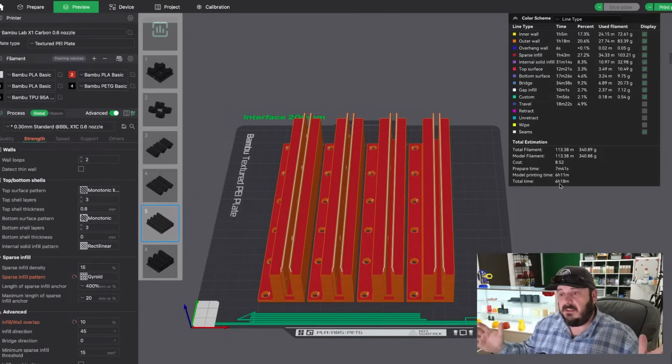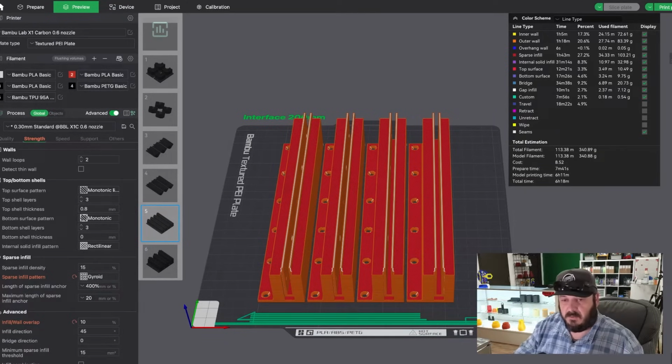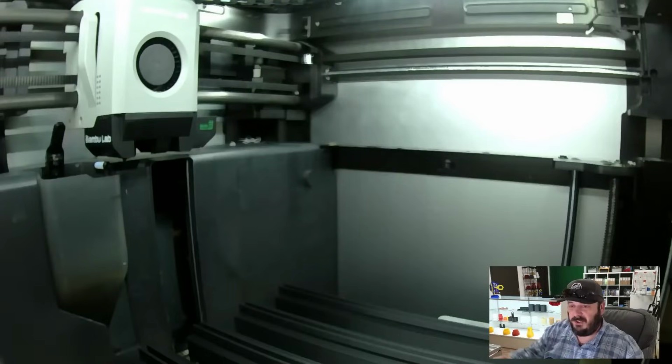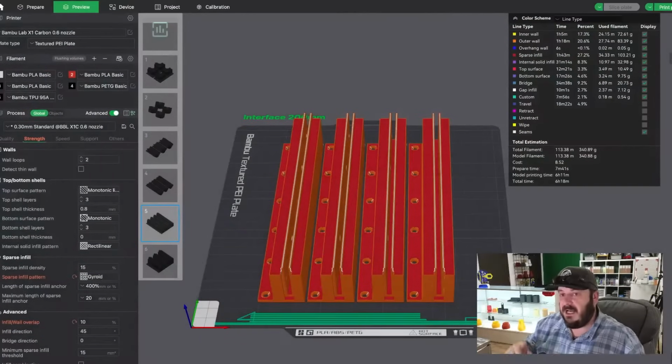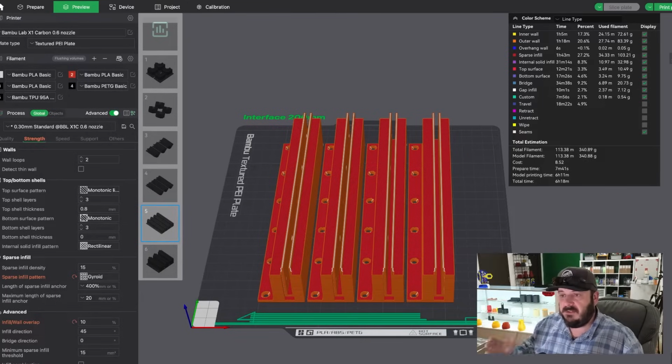The other thing you're obviously going to want to know is what the quality difference will be. So that's what we're doing right now. The 0.4 print just finished, and it's dropped, but it's done. I am now going to swap the nozzle out, put my 0.6 nozzle in, and print this same job over again. Then we'll see: was it worth it to save an hour? I'm going to start printing with the 0.6 nozzle right now.